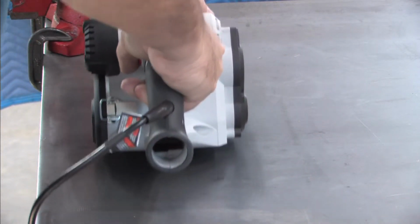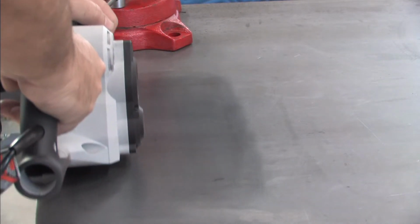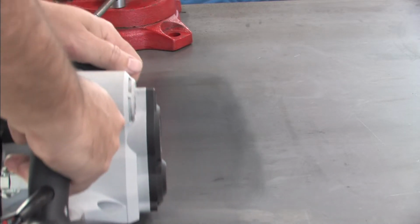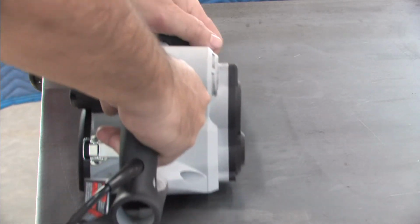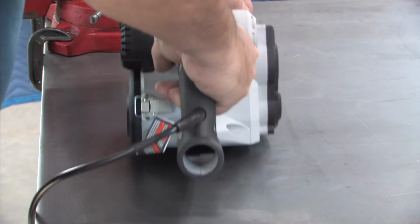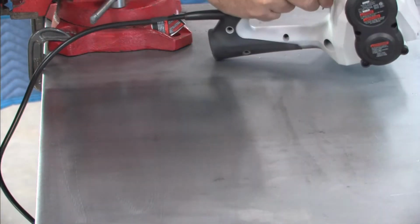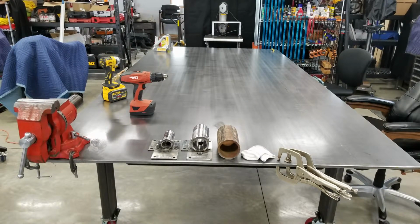I didn't want to get swirls using the drill and a wire wheel, so I used this, and it actually goes fairly quick when you're using a 3-inch wide brush, and it's very easy to use. It's not something that gets away from you when you pull the trigger. And being variable speed, you can really dial it in the way you like it and put as much pressure as you want down on it.